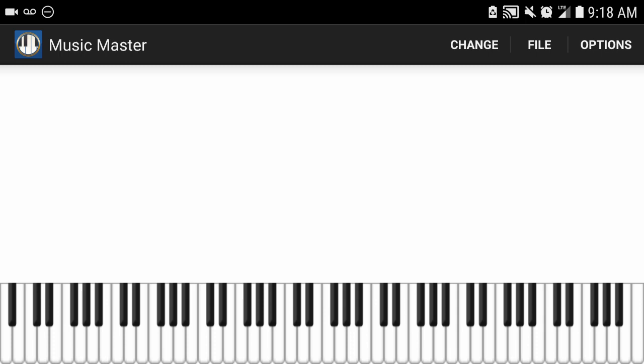Showers of mercy. Okay. Got that A flat sus. Left hand you have A flat, E flat. Right hand you have A flat, D flat, E flat, A flat. Mercy. Left hand, you have the same thing, A flat, E flat. Right hand, you have B flat, C, E flat, A flat.